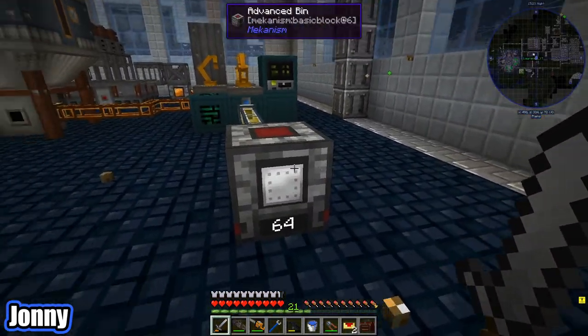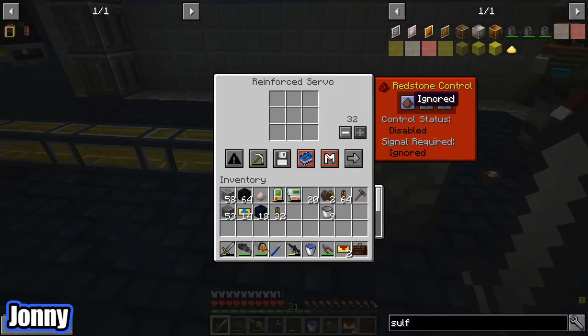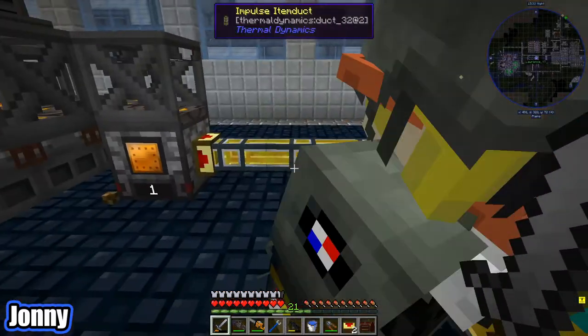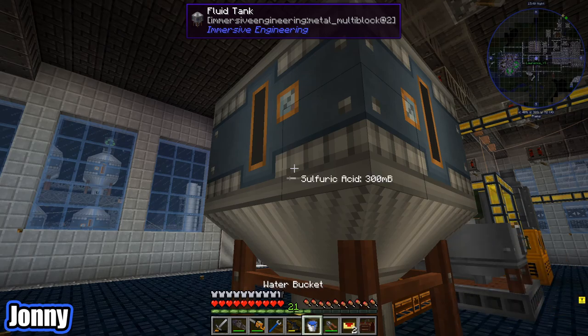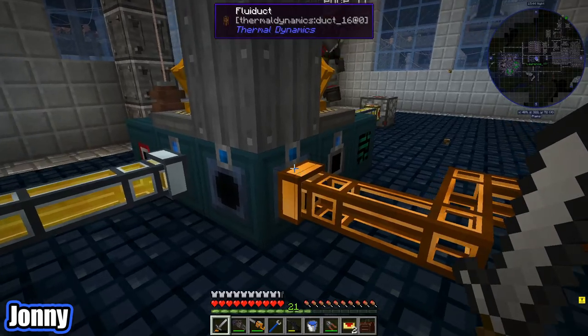So the final machine is a fluid assembler and it needs iron plates, which we're retrieving from our main factory. Yep. It needs copper plates, which we're actually manufacturing on site. Exciting. I think that's already filled. And then lastly, we need the sulfuric acid, which we have like 300 millibuckets of. Sure, that'll be enough, right?